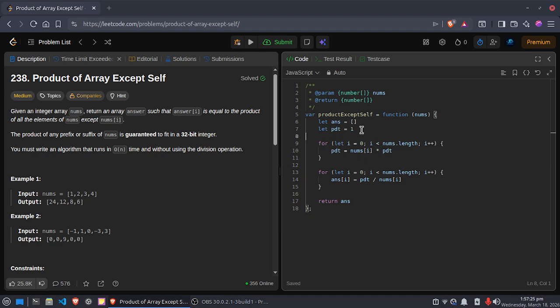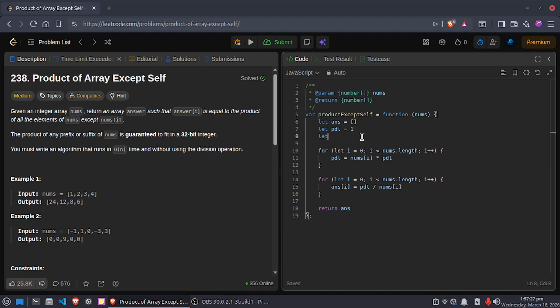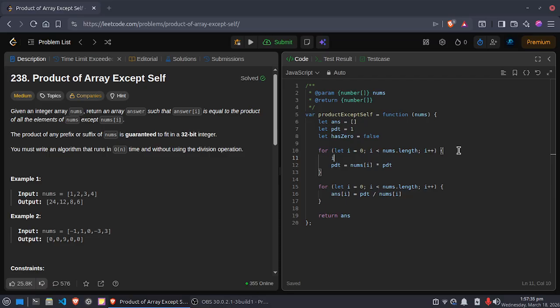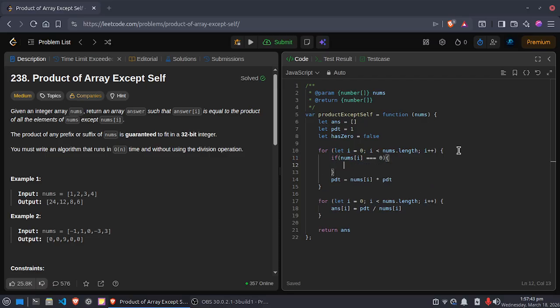For that, first I have to check whether the array has a 0 or not. First make hasZero false, then if nums of i equal to 0, we check whether there is a 0. If nums of i is equal to 0, then hasZero is equal to true.